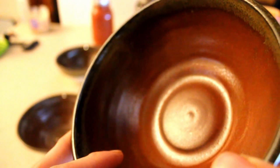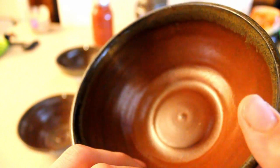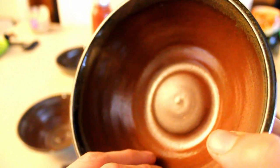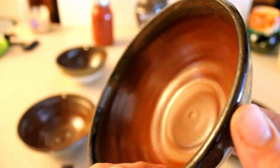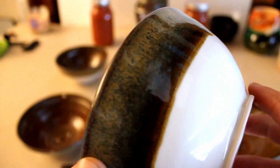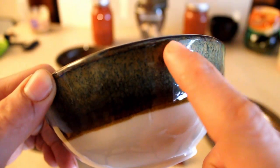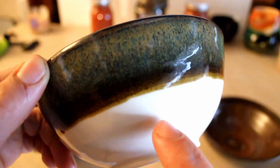On the adjacent porcelain bowl, the Spanish version came out a lot smoother than I thought it would — I'm not sure why. They seem to kind of be the same overall. The one thing I do notice is that the Spanish iron oxide version of Randy's Red seems to be a tiny tiny bit brighter, and I'm not sure why. Inside this porcelain bowl at Cone 6 oxidation in an electric kiln, this is Randy's Red with Spanish iron oxide, this is it mixed in with my clear, and you can see the variation melting all the way down from Randy's Red to the clear.